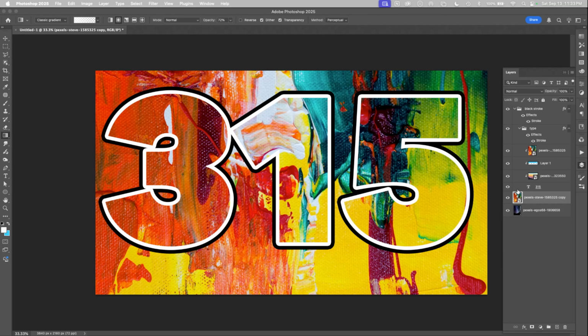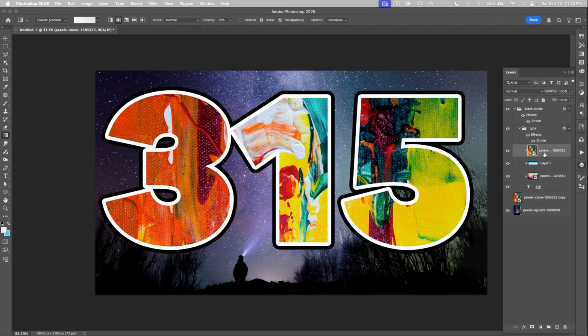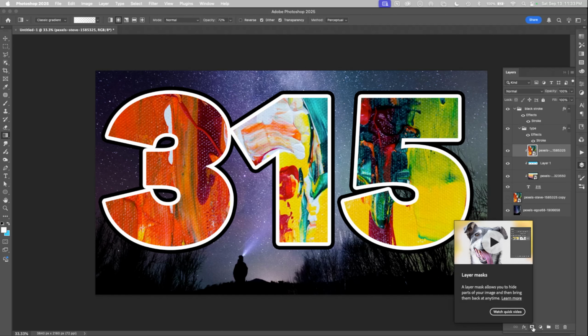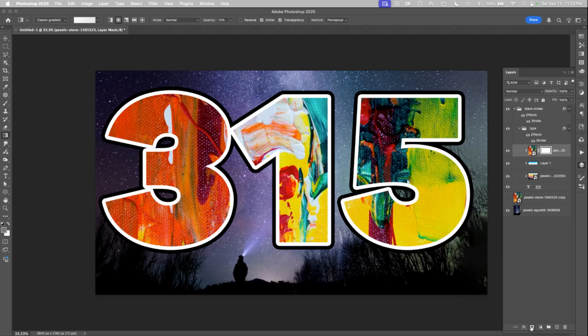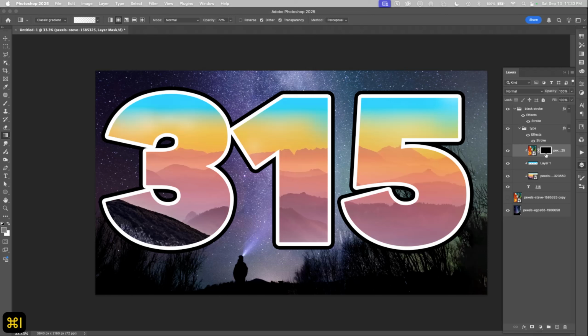Okay, so first off, let's hide that, and I'm going to grab this, and I'm going to add a mask. So this button down here at the bottom that has a white rectangle with a circle punched out of it, if I click that, it adds a mask. Okay, so this is our layer, this is our mask. Wherever we paint black, it will hide. Wherever we paint white, it will show. So what I'm going to do is I'm going to press Command I. That inverts it. The mask is black.